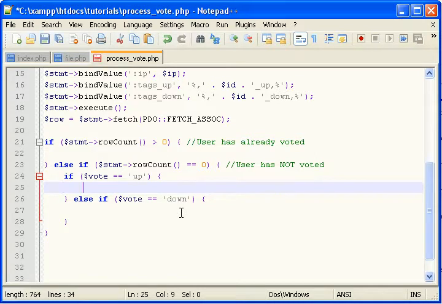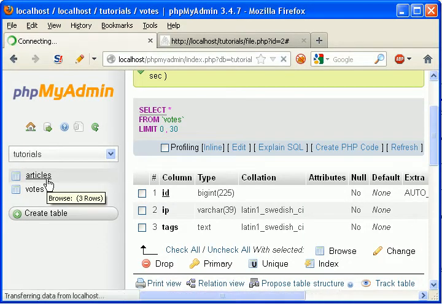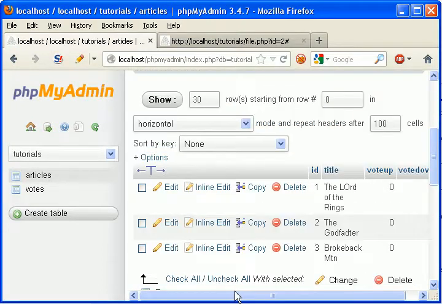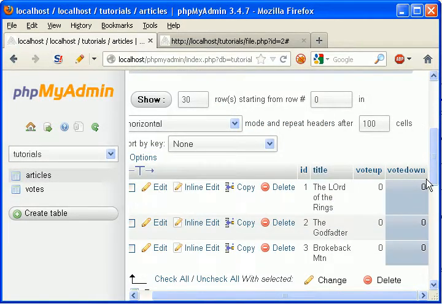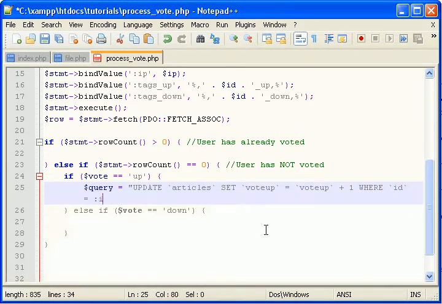So let's do this. Query, update articles. Now I've come back here to articles. We're gonna update these numbers here. See? Vote up, vote down. Remember we made that? So update articles, set vote up equal to vote up plus 1, where ID equals ID.